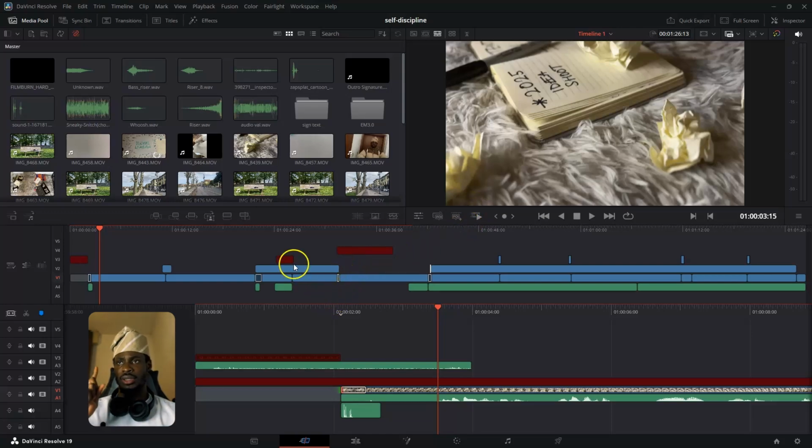I would like to point out something. These red patches you're seeing are missing media. When I finished the project, I was trying to compile all the files that I used to edit the video into a folder, so I was moving them from the downloads. So they were missing patches. Normally this red patch should be in my downloads, but I already moved it to the folder that contains the original video. So it's missing, but that's not going to disturb us from what we are going to do today.